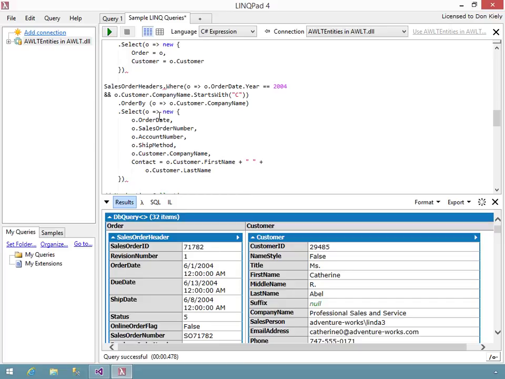All right, then the query returns an anonymous type that consists of various properties of the order and customer. So here I have a new anonymous type, I'm not even naming it, and I'm outputting the order date, the sales order number, account number, ship method, and the company name, as well as a contact property that is a concatenation of the first and last names of the customer.